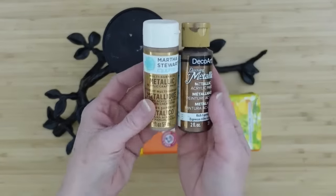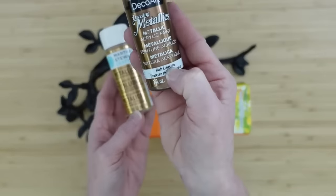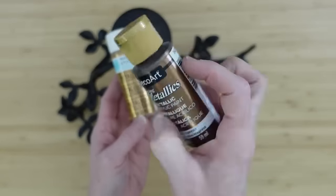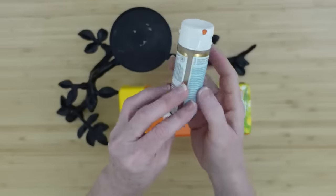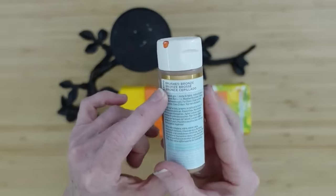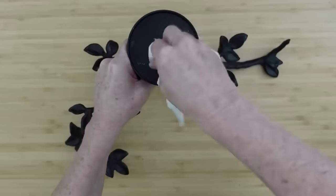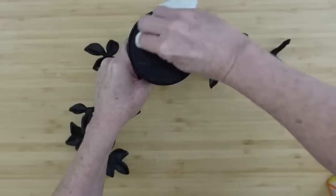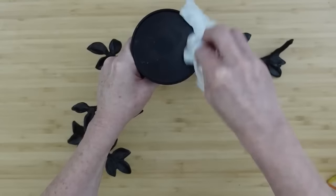So I've got some wipes, and I'm going to decide whether I want to use this rich espresso again, or if I want to attempt to change it up a little and use a little bit of Martha Stewart's paint in a bronze color. The bronze to me is just pulling a little too copper. I don't mind copper, but I want all these pieces to be something that can be used together and all look nice together.